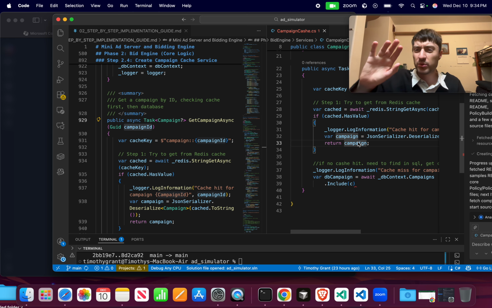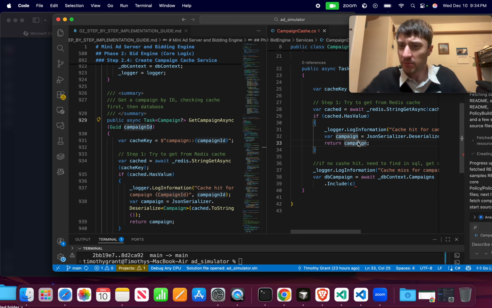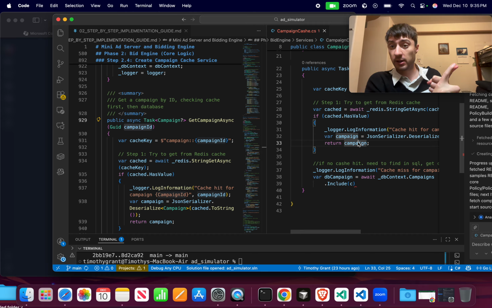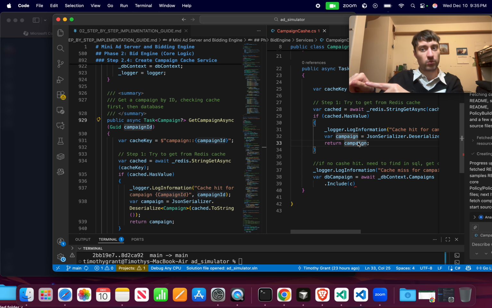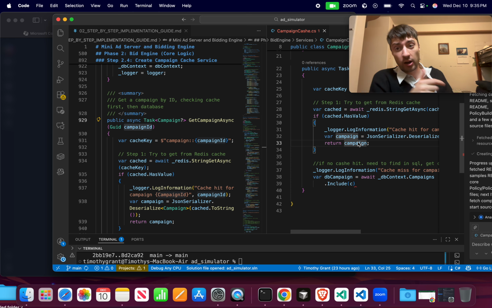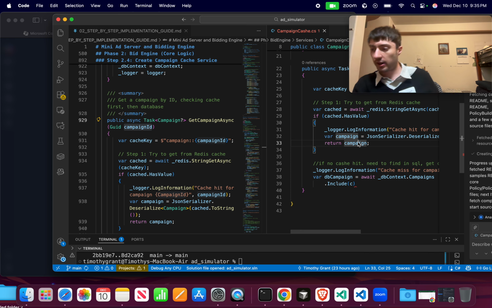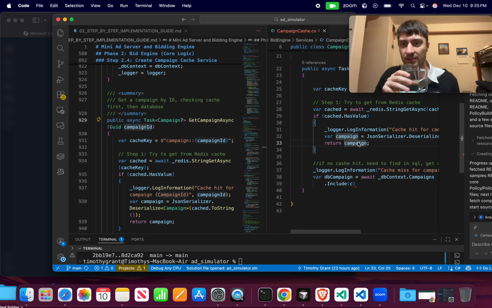Now, what about if we say, hey, we didn't find anything? There's nothing there. Well, now what do we need to do? We're going to have to go into the Redis database. No, sorry, not the Redis database. We're going to have to go into the Postgres database, the SQL database. We're going to have to find all of that information and retrieve it. We're going to have to turn it into a correct key value pair for Redis. We're going to have to store that into Redis, which is the cache, okay? Then we're going to have to just return that object that we just created. So let's do that. I'm going to take a sip of water and then we're going to get started.